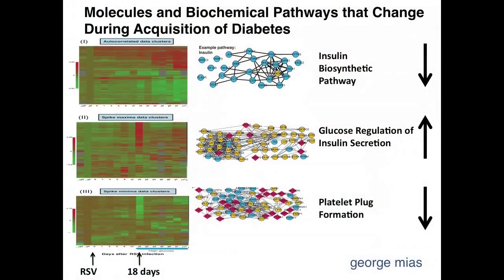Now, what was powerful about our study was that because we're measuring all these other molecules, we could really see changes going on in me, and you'll see in a minute, we're doing this for 100 other people in incredible detail. So this is a time during which I got diabetes. It's kind of complicated, but each row is a different molecule. In green are all the molecules that went down when I got diabetes, and red are all the molecules that went up.